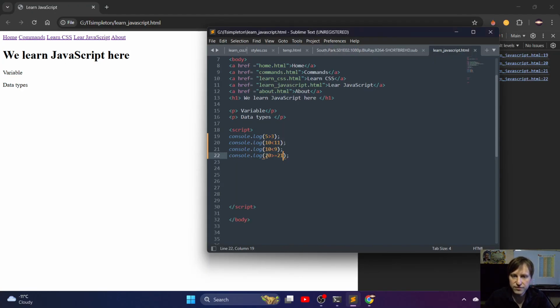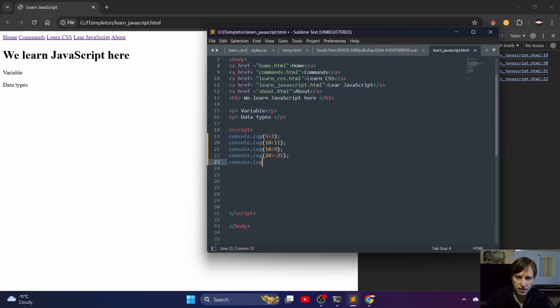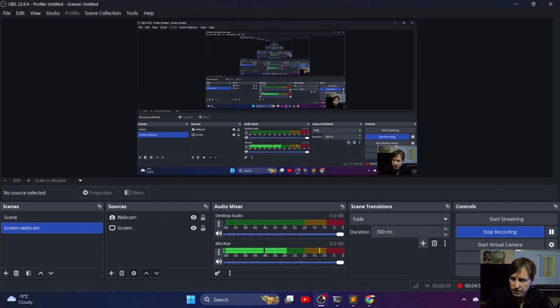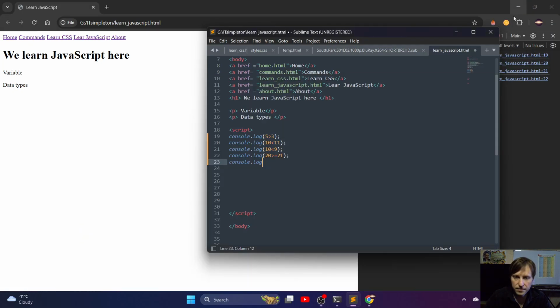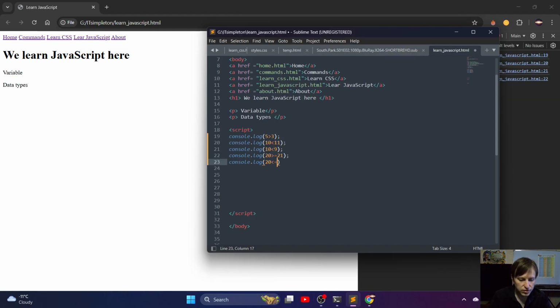And the same goes for console log 20 is less than or equal to 30.